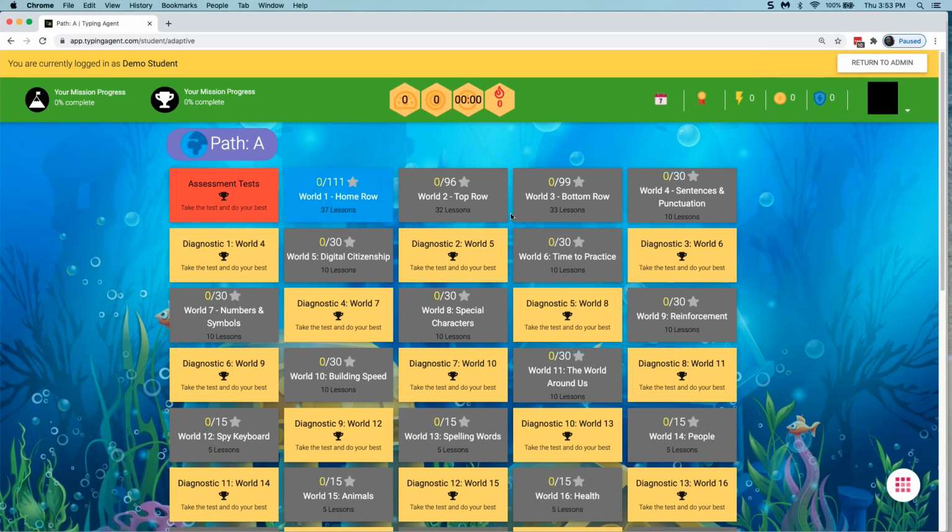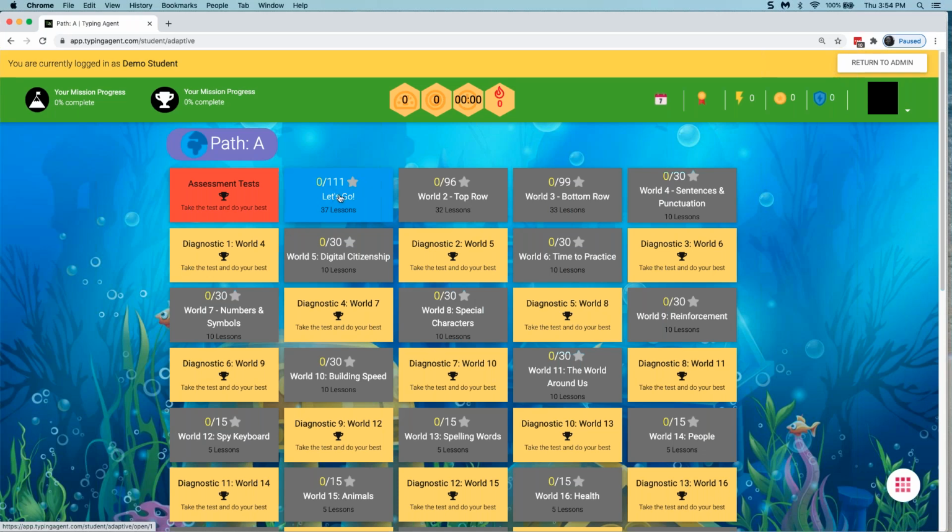But this gives you a chance to practice within Typing Agent. And while I'm actually on this page, I may as well explain to you what these stars mean. When children work within Typing Agent, our goal is to have them always earn 2 or more stars. So if students are working at grade level, they will earn 2 stars. When they get 3 stars, in this particular world, they will earn 111 stars. If they're earning 2 stars, that means they're somewhere near, say, 55, 56 stars, and that's fine.